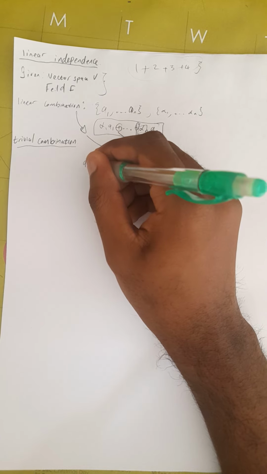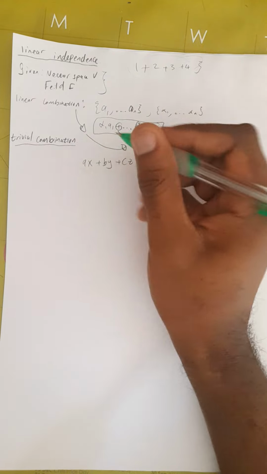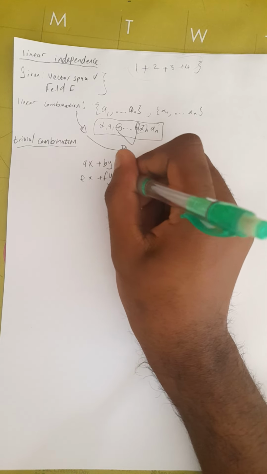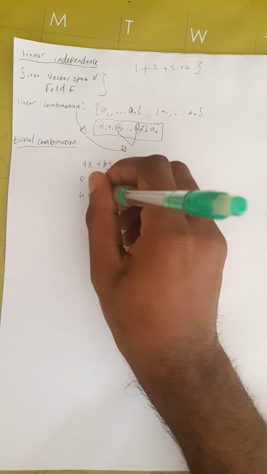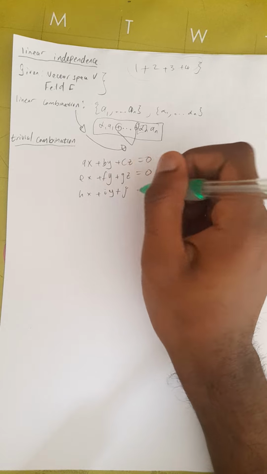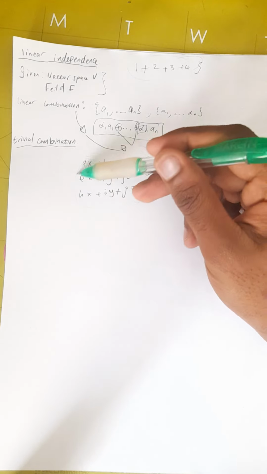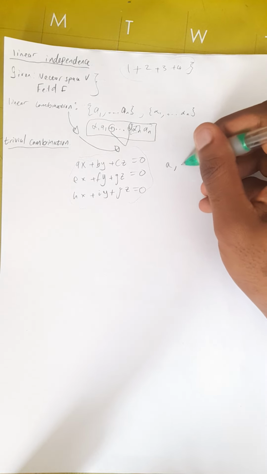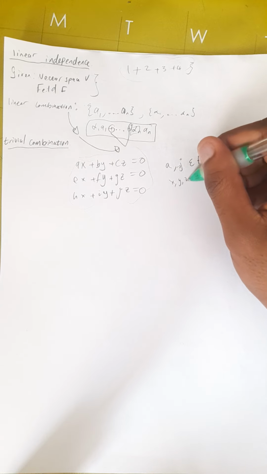So I'll explain it like this. Let's say we have a certain equation, ax plus by plus cz equals 0. Then let's say we have ex plus fy plus gz equals 0. And then let's take hx plus iy plus, j. I forgot what the following letter was there, but never mind. Let's say we have the system of equations. Now let's take a up to j being in F, and X, Y, and Z being in V.